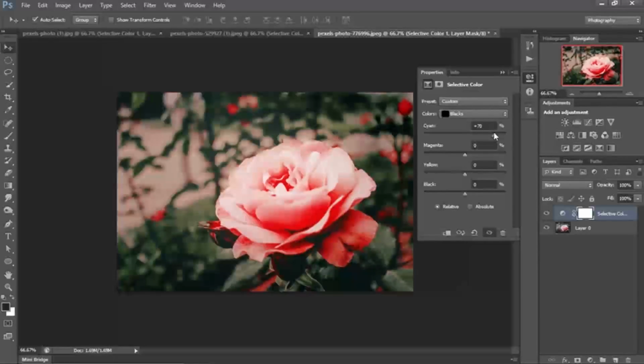I request that you go and practice more on these colors and try to come up with something that works for you. Try to understand this. It can be a little bit complicated, but once you get the hang of it, it's very easy and very helpful in helping you enhance your everyday photos and make your work even much better. Okay, so with this, I'm going to stop here.